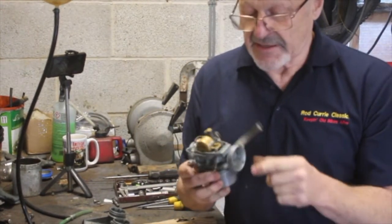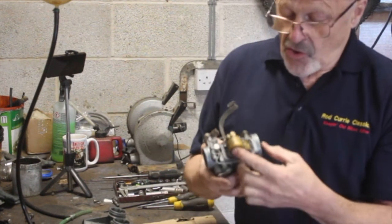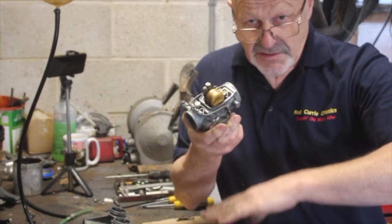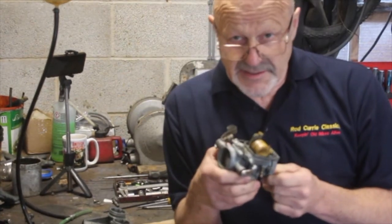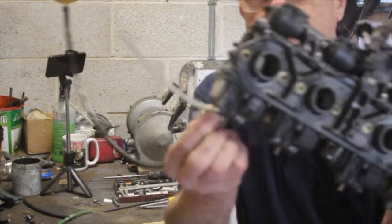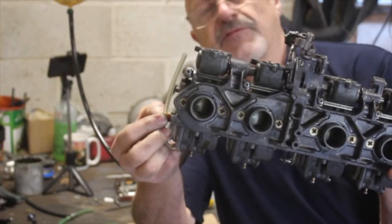With these types of carburetor, this has got an old brass float because this is off a CL450 from about 1970. You bend that little tang that sits on the needle valve in there, which is like the float in your toilet system. As it falls, it opens the valve and lets the fuel in. Exactly the same principle here. But on these Kawasaki carburetors, it's slightly different in that you put a little level pipe onto the drain plug of the carburetor float bowl, and the fuel level should be level with a wee mark I've scribed on the float bowl there.